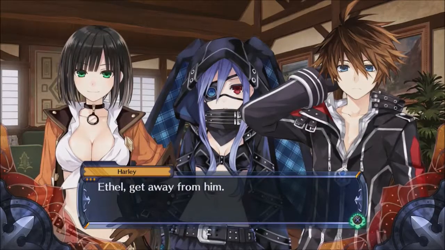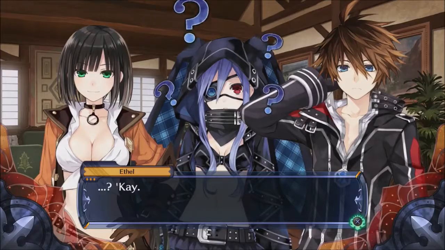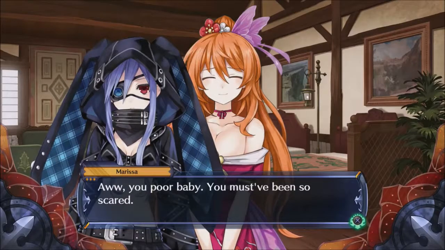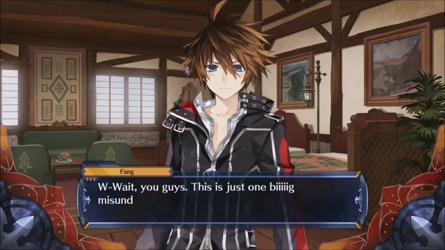Ethel, get away from him. You raging hypocrite. I love how she's smiling while she says that. Like, this woman is incapable of even understanding basic... Oh, wait, I get it. Aw, you poor baby. You must have been so scared. So yeah, now all of them think that Fang raped Ethel.